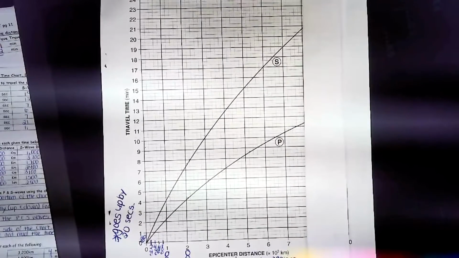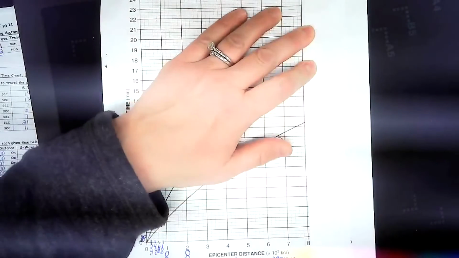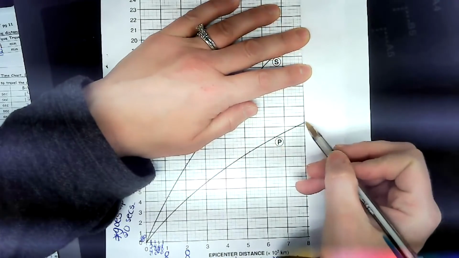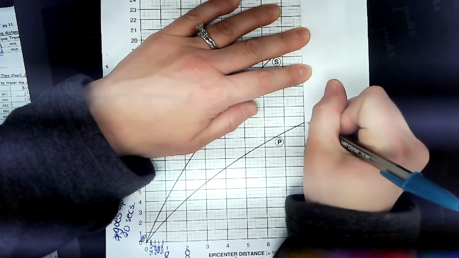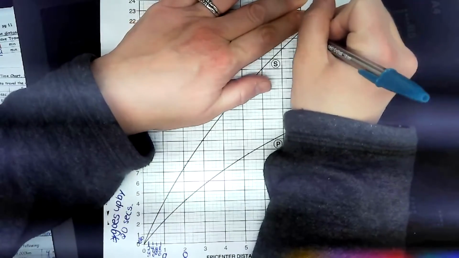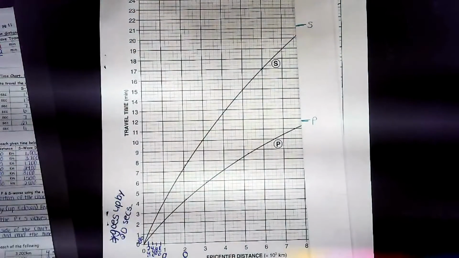Then step three said, mark the scrap paper where the P and S waves touch it. So you're going to see right here at the 8,000, there's a P wave. So I'm just going to put a little mark right here and label it P. And making sure still that my paper is nice and straight, I'm going to label the S. So again, you're going to want your scrap paper straight up and down for that 8,000 line and just little marks. I'll also give you the hint. The way I did it, I'm putting the marks on the left side of the scrap paper.